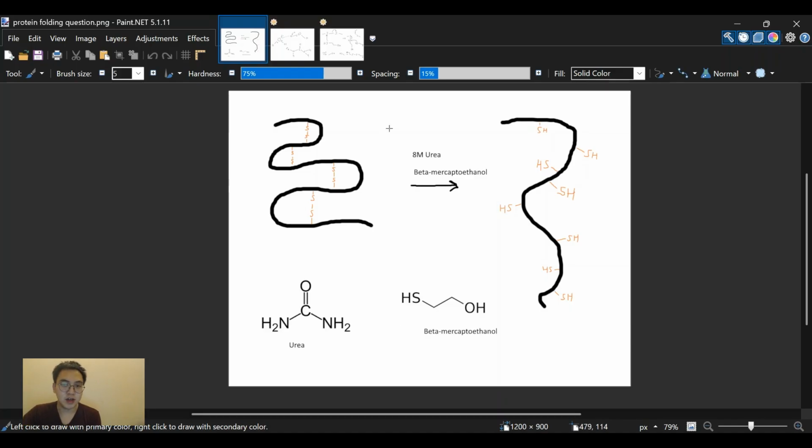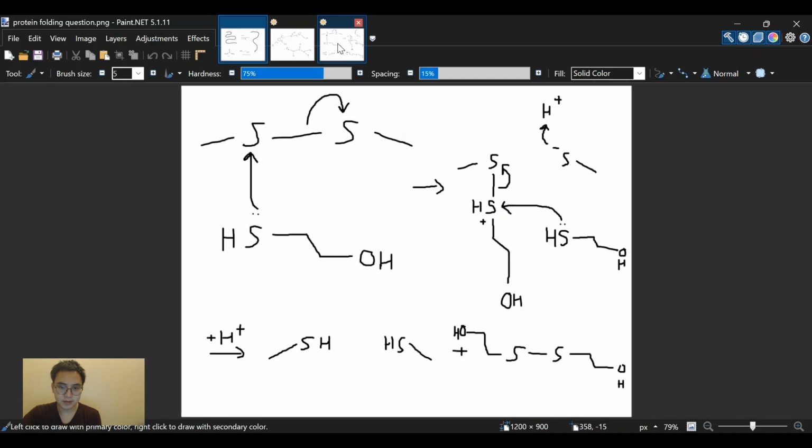Maybe if you wanted to go above and beyond, you want to give a chemical mechanism. And this is what happens. The sulfur, like oxygen, it is just one row down beneath oxygen, has lone pairs which can react, is going to attack the sulfur in the sulfur-sulfur bond and break the bond itself.